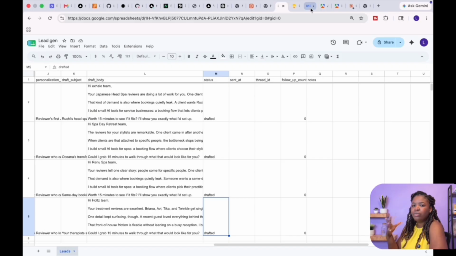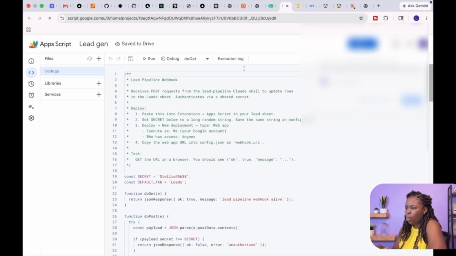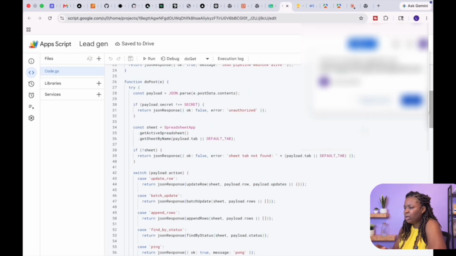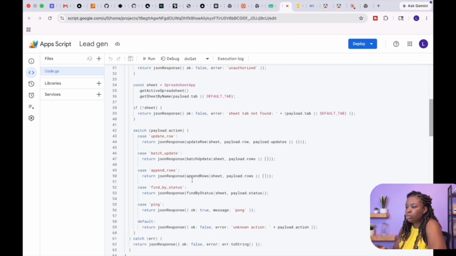And then I have the app script, which is basically the bridge. It lets AI safely write into your sheet. So I'm going to show you, this is what I have in app script. It's also like a little code I have in app script. And mind you, all these codes are things that you don't necessarily need to write yourself. You can leverage AI to do the code and everything for you. So 4 systems: app script, Google Sheets, the scales, and the config file.